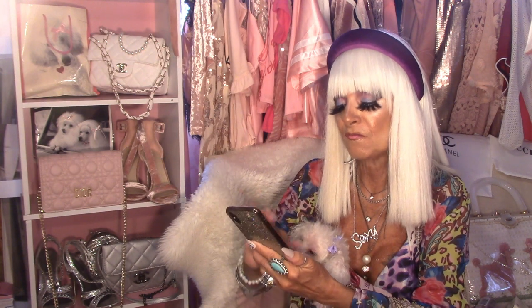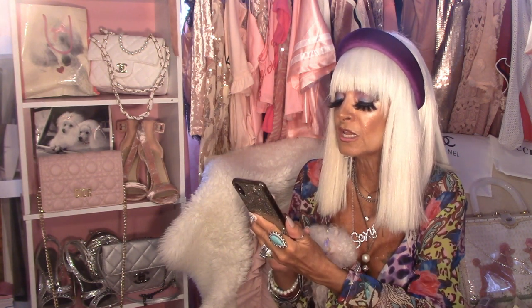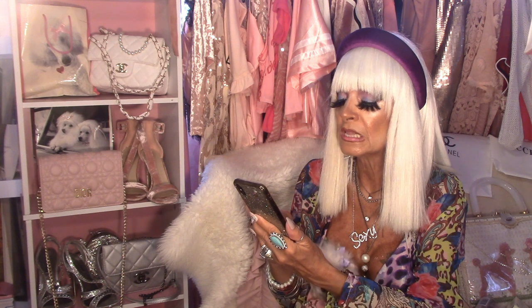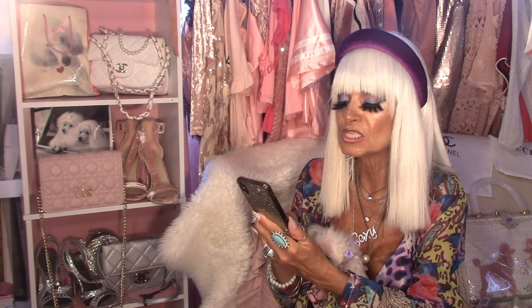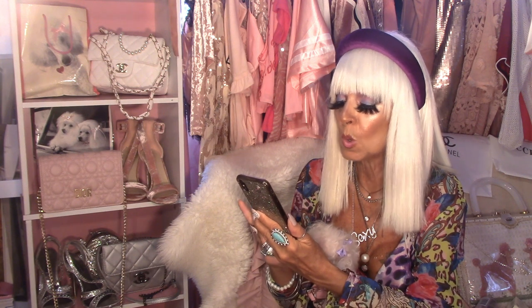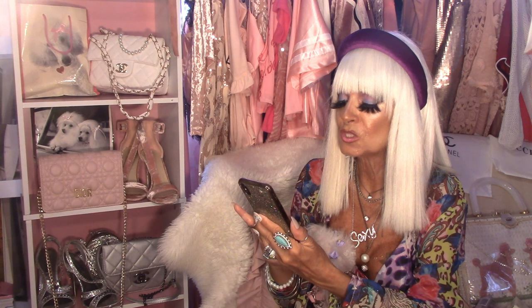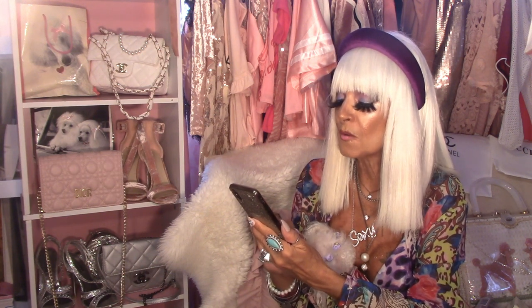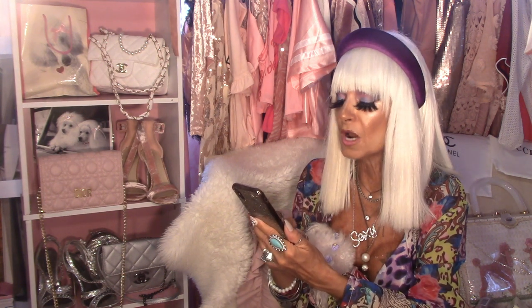So let me read a little bit about that. I did take some information off the internet as I did my research. Yardley London's Original English Lavender is a beautiful, elegant perfume that combines lavender leaves, neroli, and clary sage with a heart of lavender oil and geranium, enhanced with deeper notes of sandalwood and oakmoss. The original English Lavender fragrance from Yardley is inspired by a diverse variety of flowers.